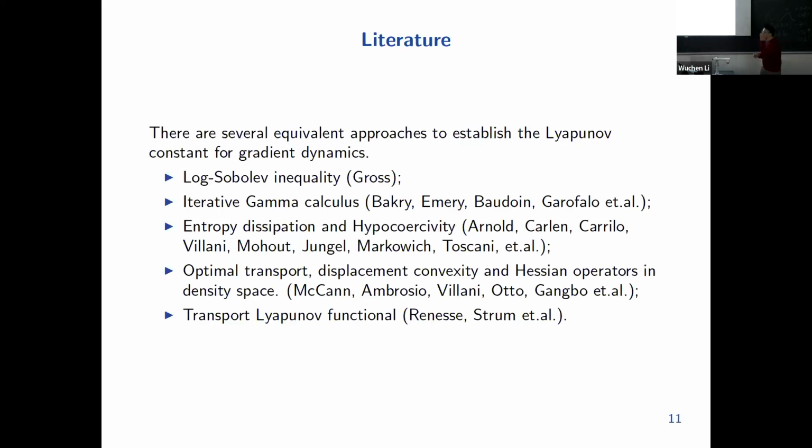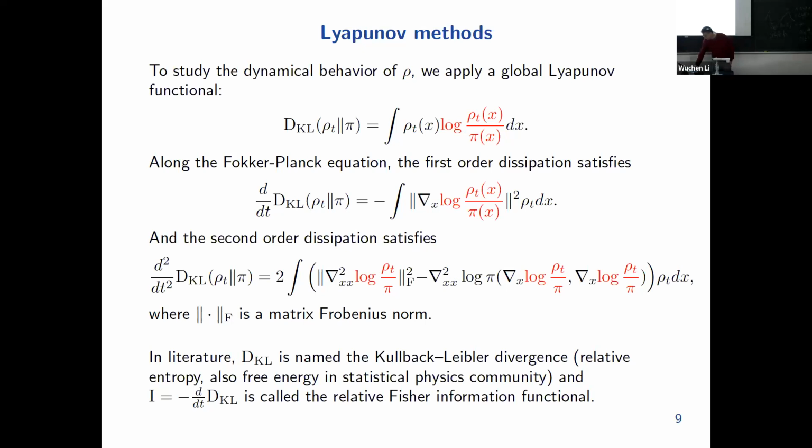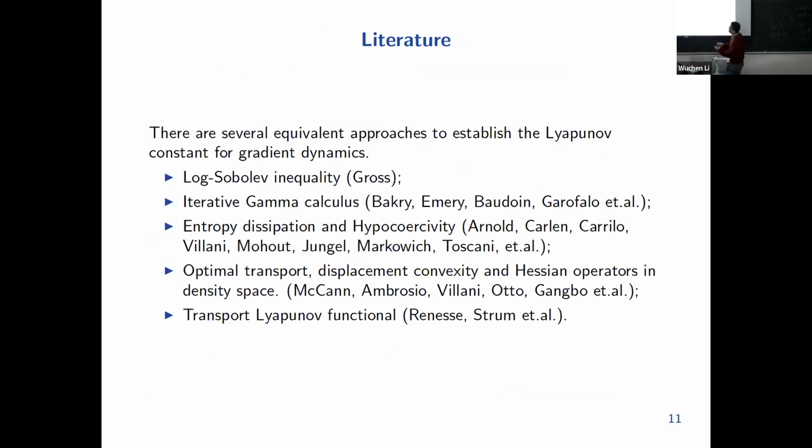Now, this current analysis has been studied before by everybody in the field, in the math department, okay? The number one thing people say is the so-called log Sobolev inequality, by Gross, the probability guy. The log Sobolev inequality essentially means I want to bound the KL and the derivative of the KL. But essentially, if I know the log concavity, I can definitely prove log Sobolev.